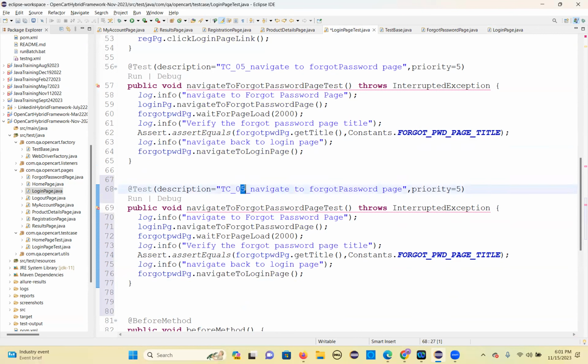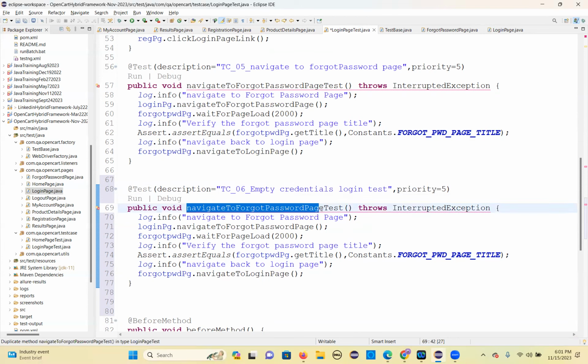Test case 6 we need to develop. And then, empty credentials login test.